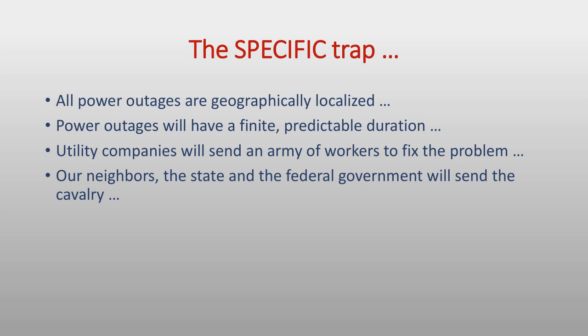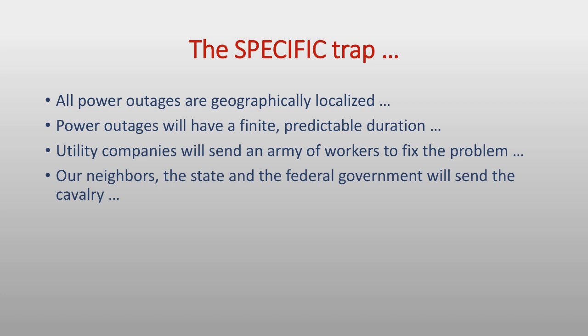Yes, they will. But it is very possible that your neighbors or your state may not have additional resources to send you. They may be victims of the same problem that you are, and they may not be able to get to you. For instance, the floods that we had down here during Hurricane Harvey, or even the ice storm, help could not get to some people just because there was ice on the road. And of course, the federal government will do what the federal government does, but it may not be able to get to you for 72 or more hours.